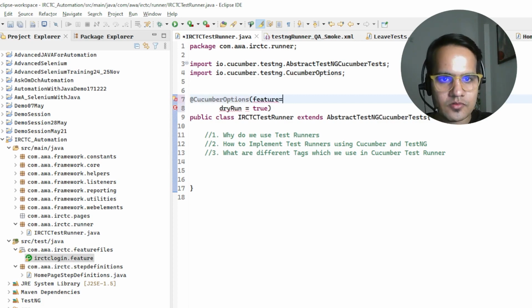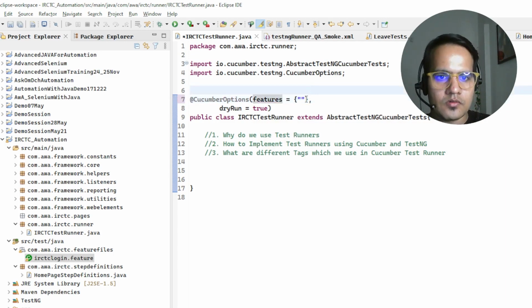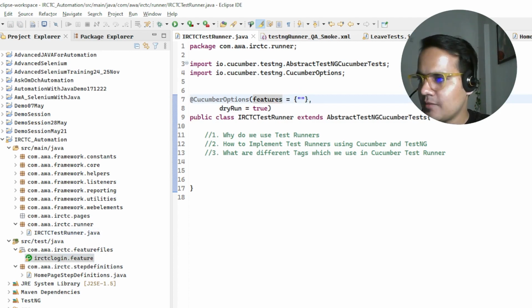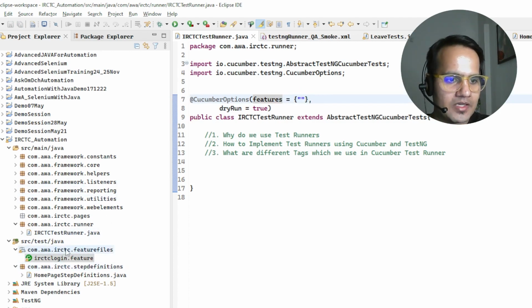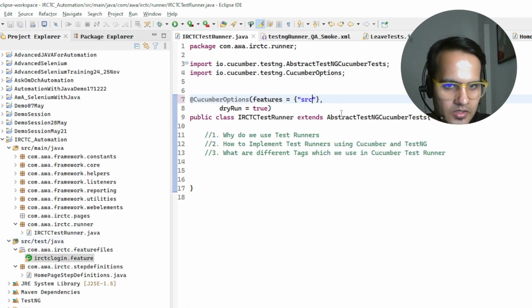For that we have another plugin, features. Here we need to pass the value of features, which is where exactly my feature files are stored. Over here you see src/test/java, so you can just provide that and it is going to work.